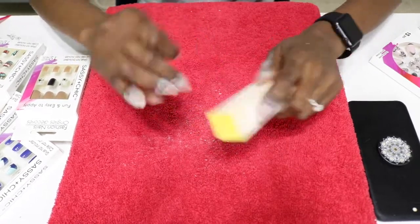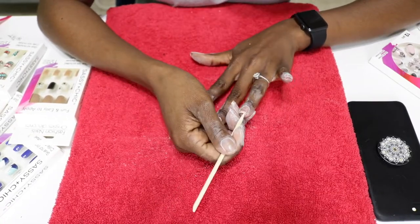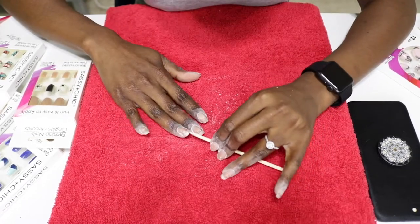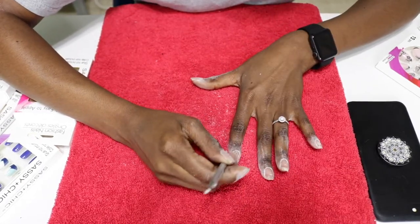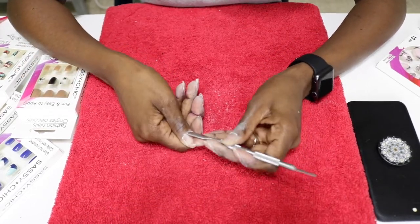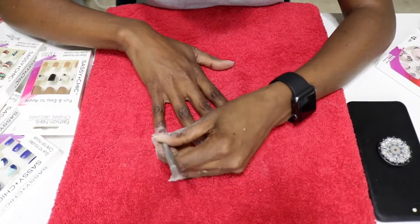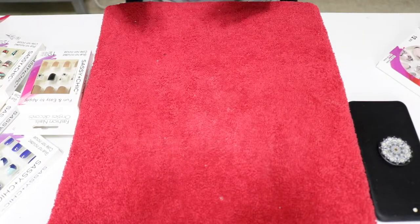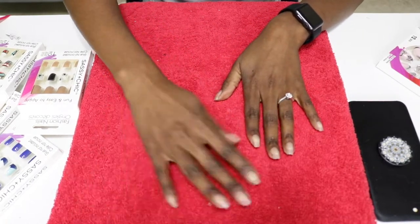And I actually ended up doing my usual nail prep routine here, which includes filing, cleaning, and buffing my nails, as well as pushing back my cuticles with my metal orange stick. After you're done there, you're just gonna wash your hands with warm water and soap and towel dry. Be sure to moisturize and rub your nail beds.